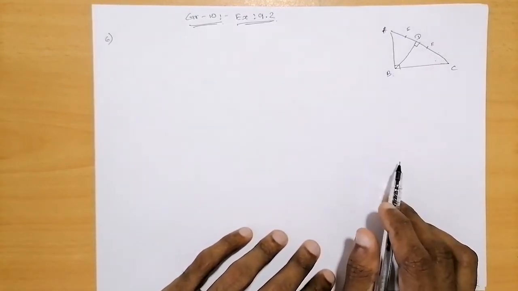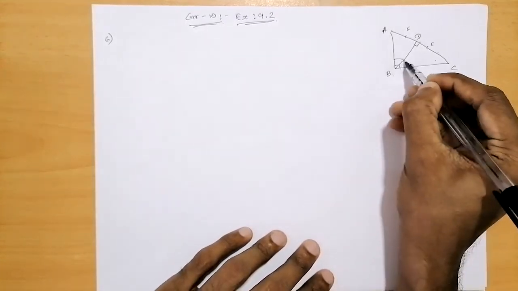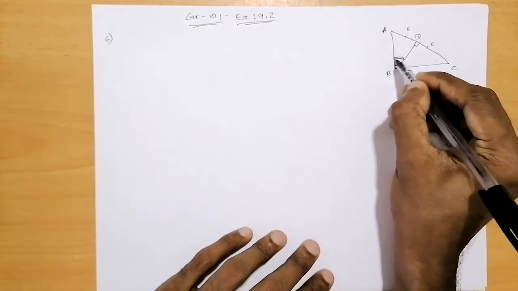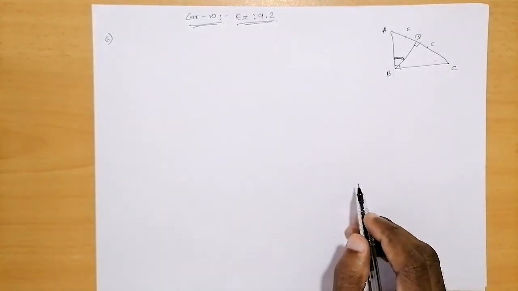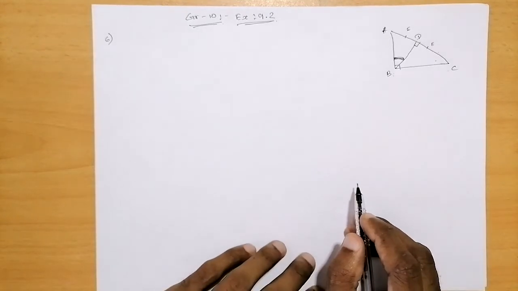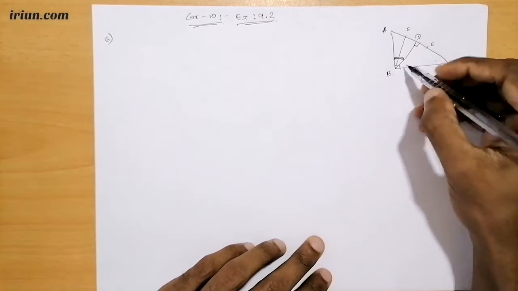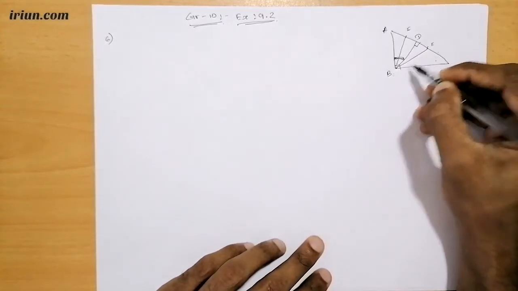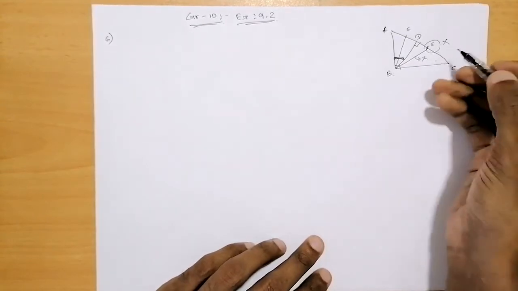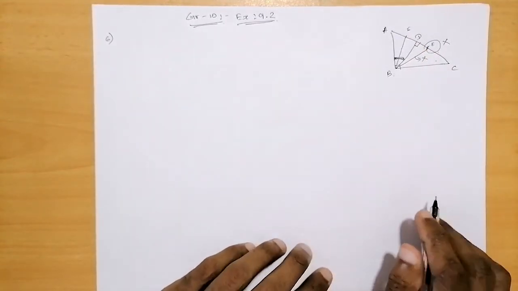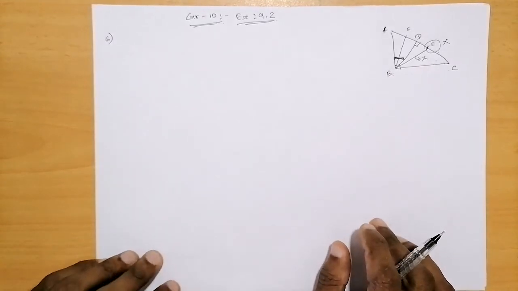The second part of the question, they are asking to prove that angle ABD is bisected by BE. So they want us to prove BE is a bisector of angle ABD. So E cannot be here. The BE line cannot be here, so this position of E is wrong. It's on the upper part of D. So we can get the idea and the real sketch.